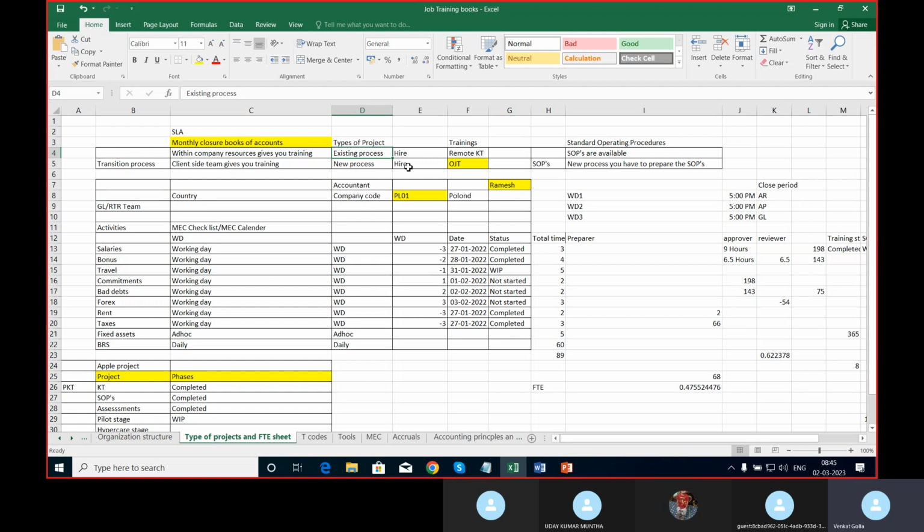So an existing project generally means, when you are selected for some company, like take TCS, Genpact or Infosys as an example, any company, once you get selected, there are two projects: one is existing, the second is a new project. So existing project means they already have it. Let me share how it looks.